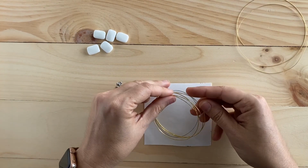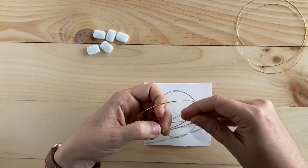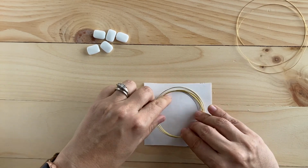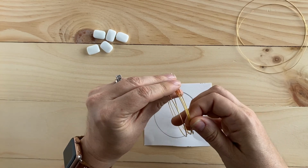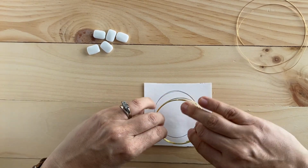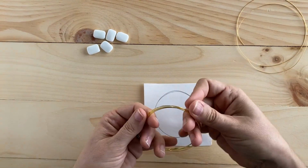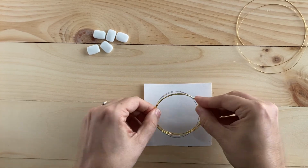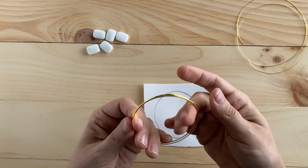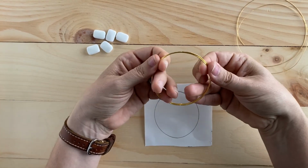So I'm going to find my ends here, and I'm just going to tighten it up so that it makes a circle about the size of the one that I've just traced. Just going to work it around, lay it down on there. Okay, that's close. Let's see. Okay, I think that will work. Maybe ease it out a little. All right, so now we've got the size of our bracelet.